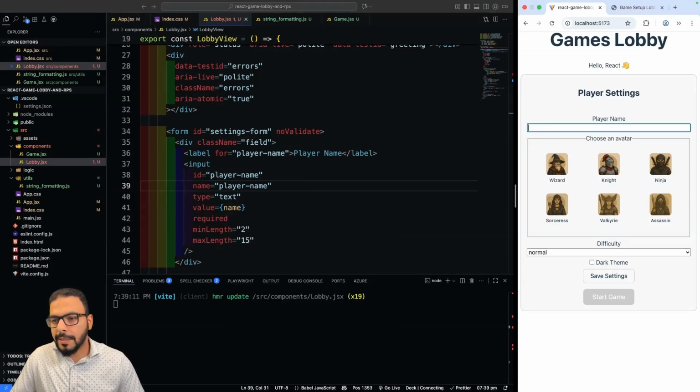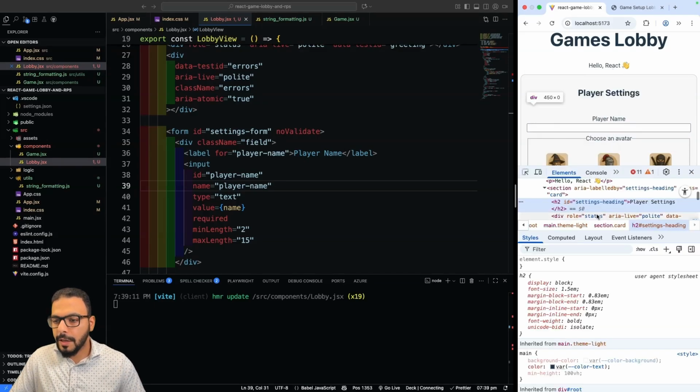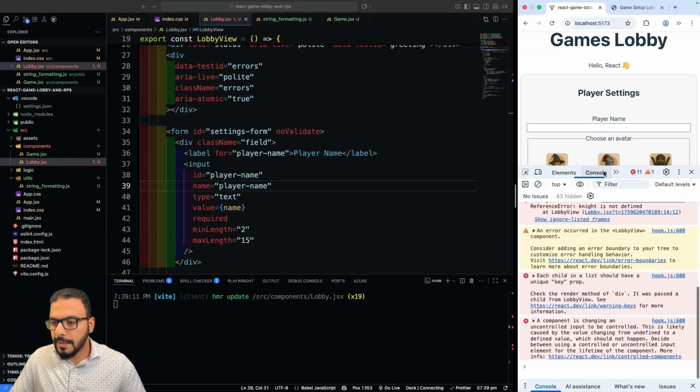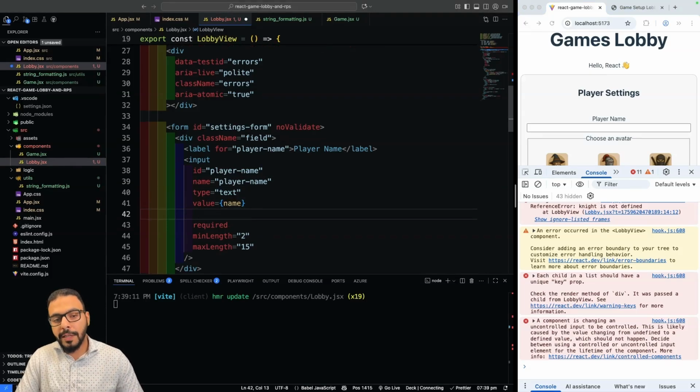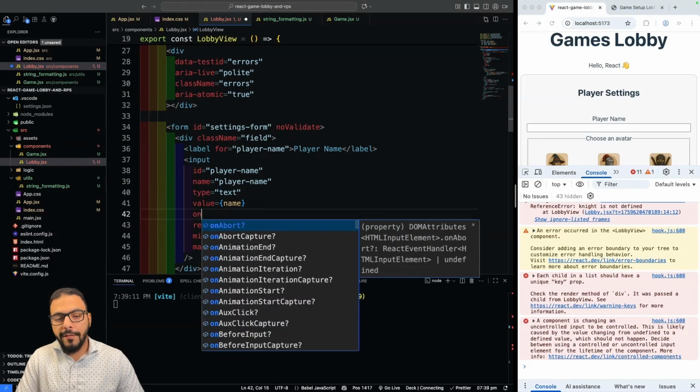If I start typing something here, nothing is actually showing up, and if I open my inspector, you'll see an error that basically says that you have a component that is being changed from an uncontrolled input, meaning that you still don't have that control over the input, because even though you are setting the value for it, you're not capturing when that value changes.